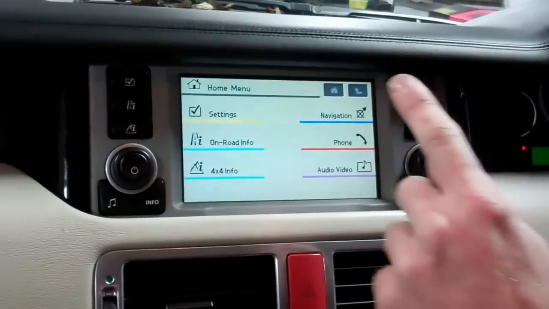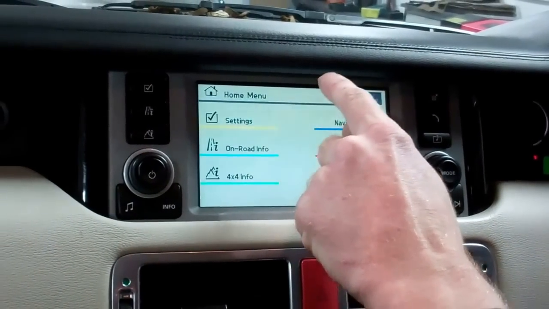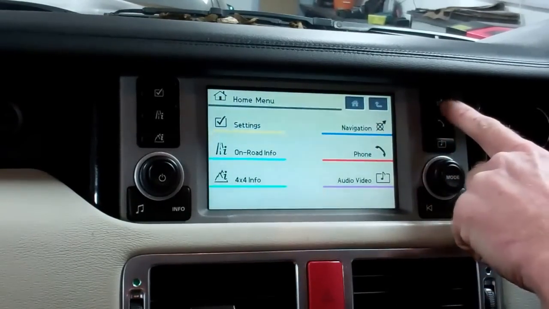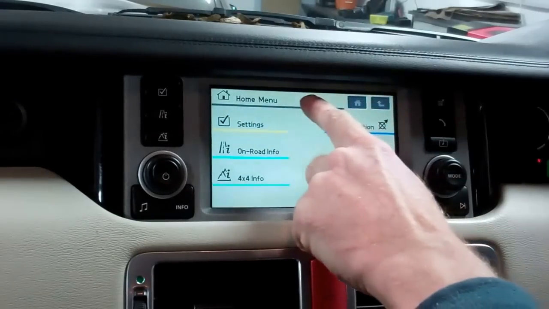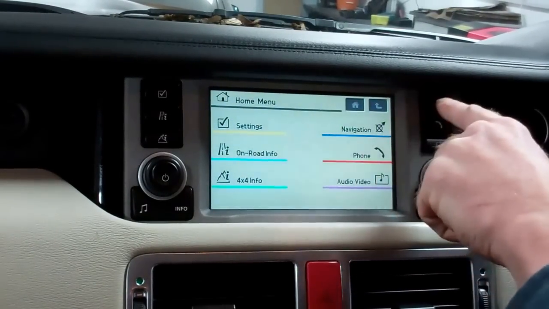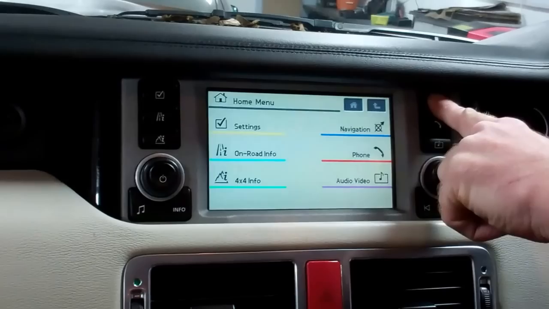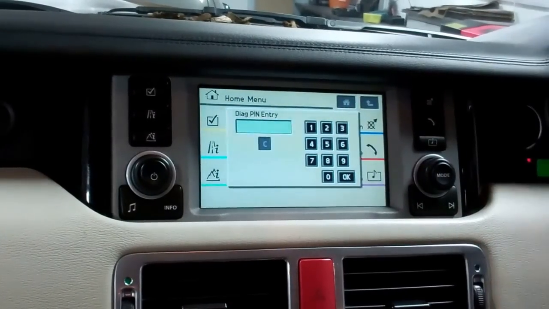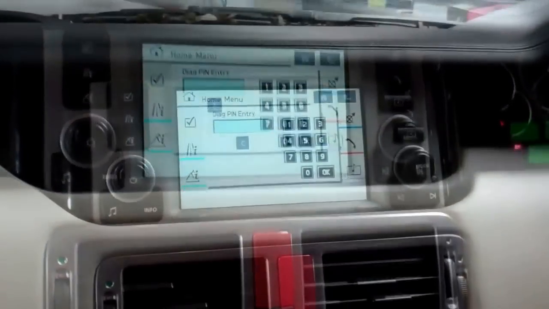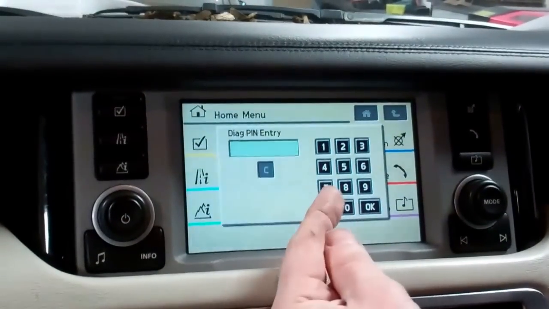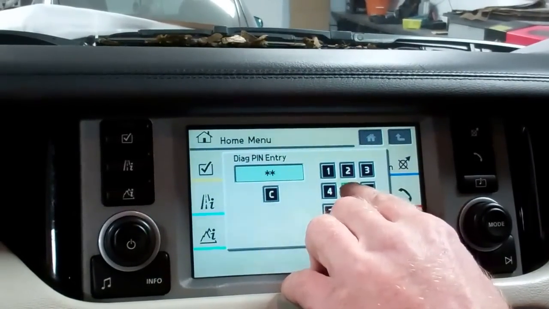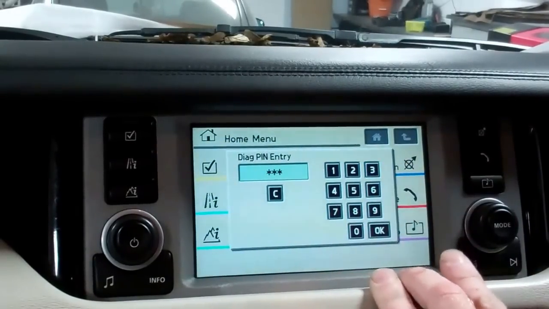Now, apparently, what you've got to do is press the touch screen at the top in the middle for 5 seconds. So let's have a go here, and then go on to the navigation button for 5 seconds. 1, 2, 3, 4, 5. Right, and then we've got to enter the pin, which we've forgotten. Let's go and check that on the computer. Okay, so the pin is 753, so that's going on a diagonal line. So here we go. 7, 5, 3.